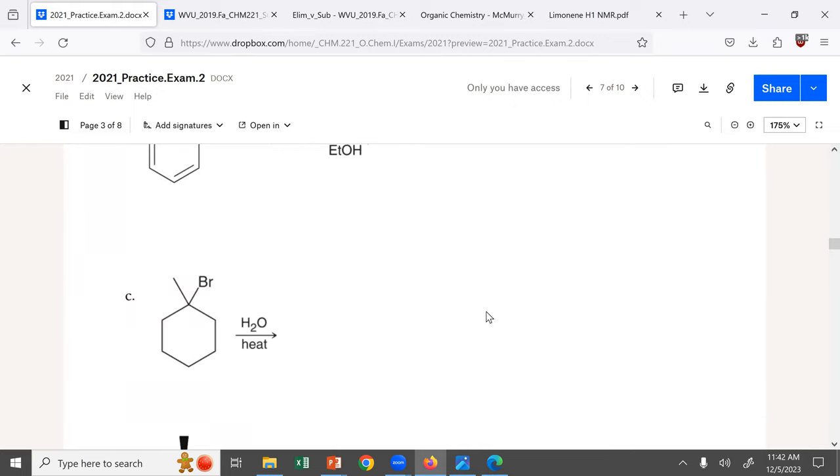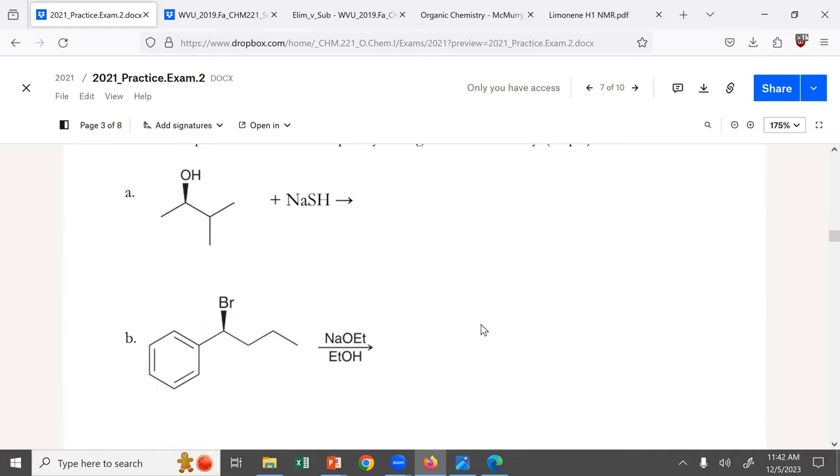What I will say also is, hopefully everybody knows at this point, I try not to take away points twice for the same mistake. If you get the mechanism wrong, but then you draw the correct product for the mechanism you picked, I'm only going to mark you down on page 3, not on page 4. If you said E2, but it should have been SN2, then you draw the products for E2 properly, I'll mark you down because you picked the wrong mechanism, but I won't mark you down for getting the right products with the mechanism you chose. So just try to be consistent. Whatever you say for page 3, stick with that when it comes to drawing your products on page 4.